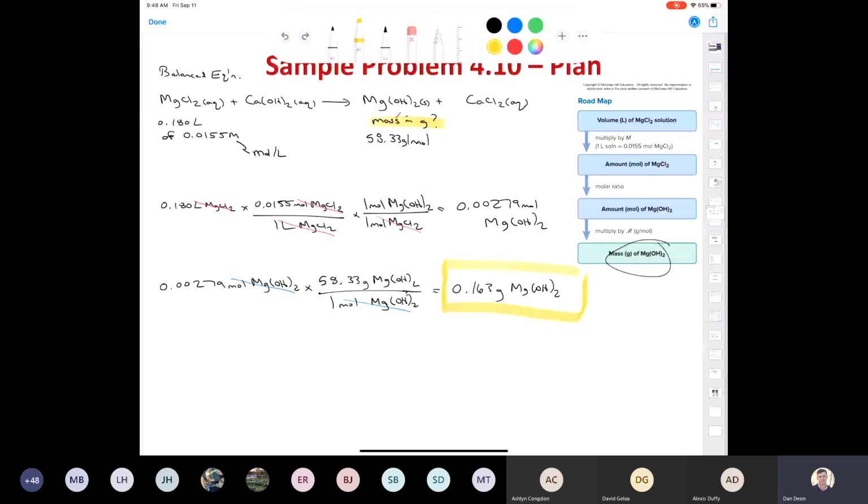Being able to look at nomenclature and get everything all set up. If I asked you to multiply 0.18 and 0.0155, you'd say, well, duh, yeah, I can do that. Give me a calculator, done, no problem. It's a matter of setting things up. And so when you're studying chemistry, don't always just seek to get the right answer and then blow it off. Okay, got the right answer, moving on.